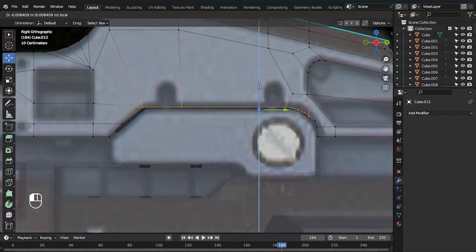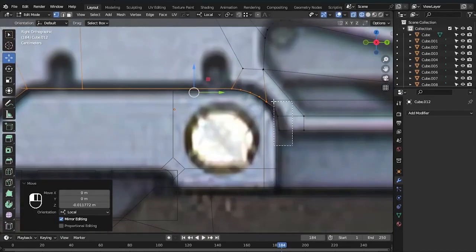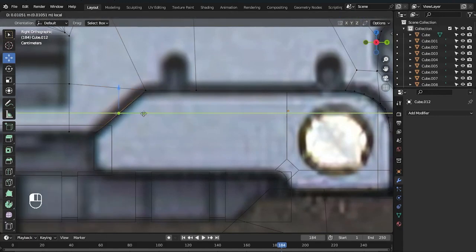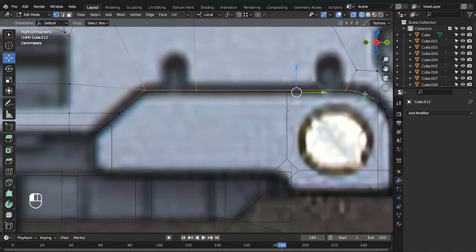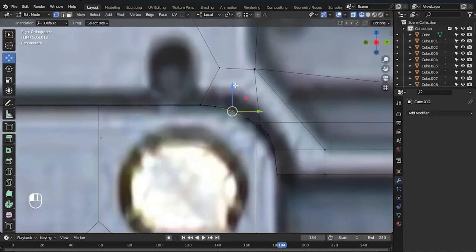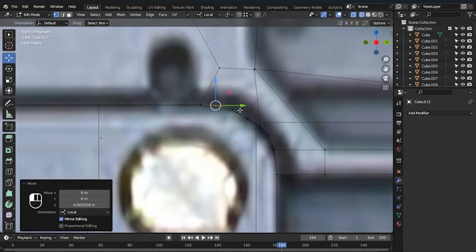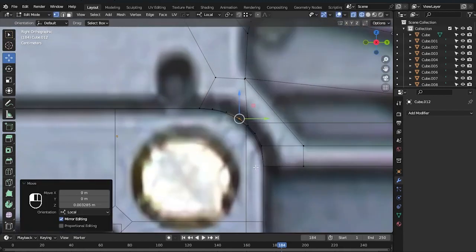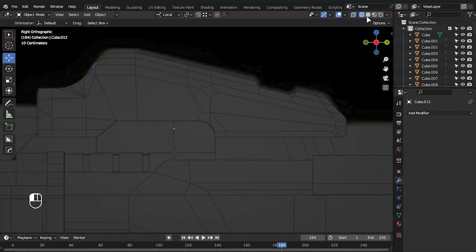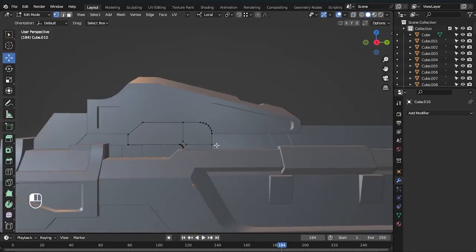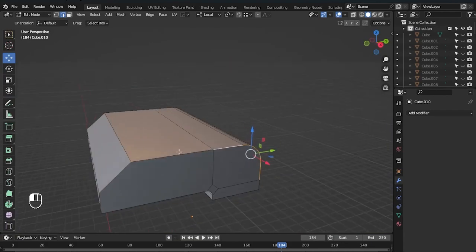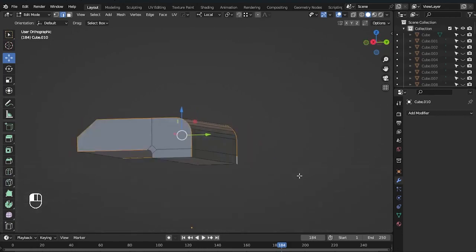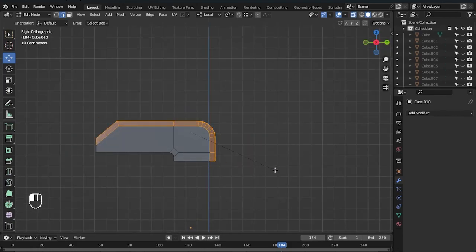Now move these vertices a bit so that there is no gap left in between. Now select these edge loops here and add a bevel here with one segment only.